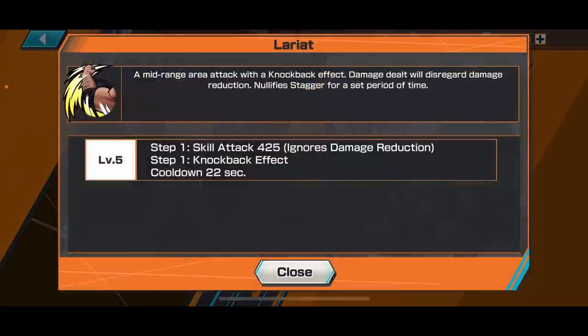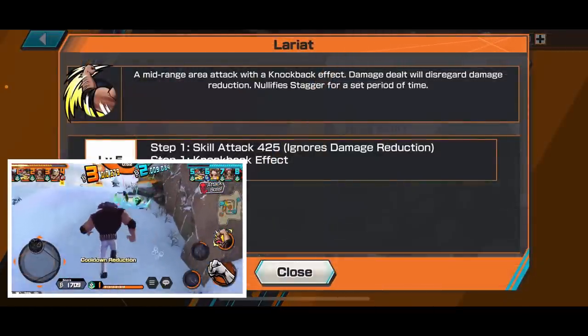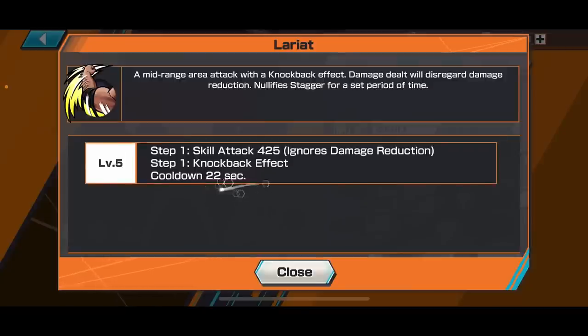Skill wise, the first skill, Lariat, is a mid-range area attack with a knockback effect. It's very quick. You can really punch your opponent quite fast, and easily outspeed your opponent's skills. Also, it does ignore your opponent's damage reduction, so it's really well designed to attack defenders that heavily rely on damage reduction. If a defender has the ability to build up defenses, this skill is not that useful. But most of the meta defenders out there will struggle to defend against Burgess. Especially, I can most of the time one shot Onigashima Kid, and this cooldown is quite short as well, 22 seconds.